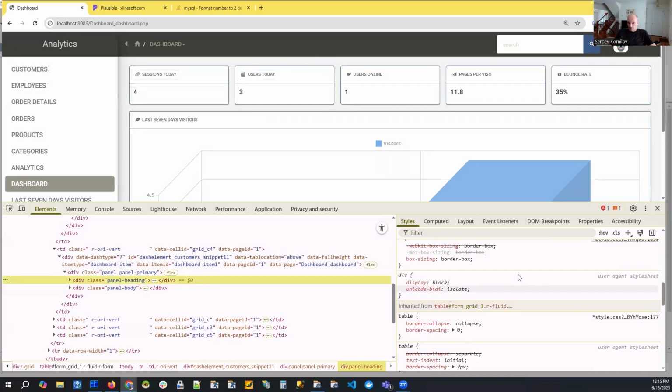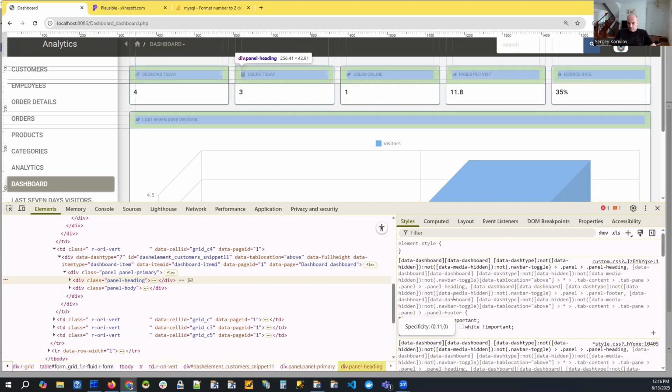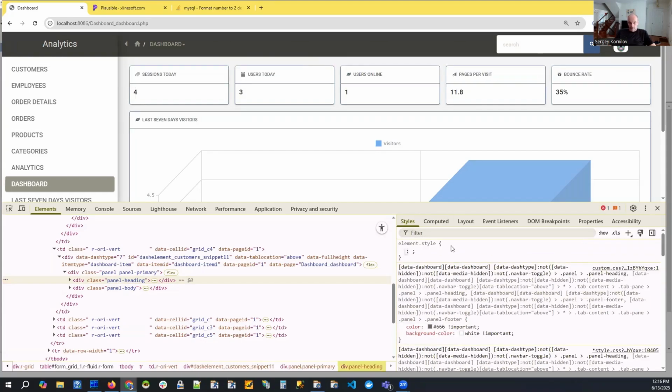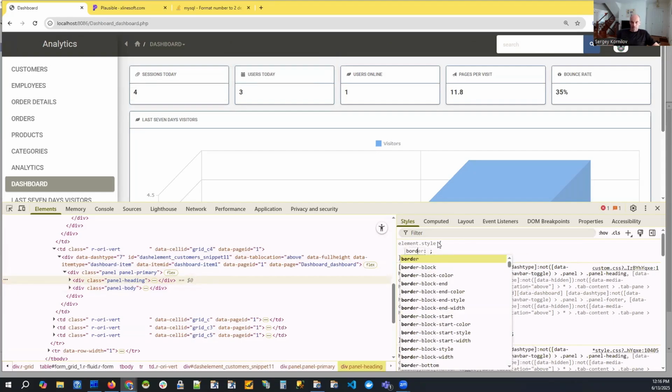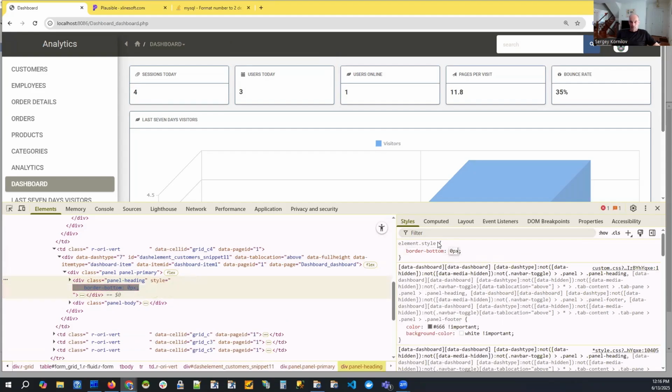What about this one? Okay, something like this is probably going to work. And we just need to decrease padding, especially the vertical part of it.